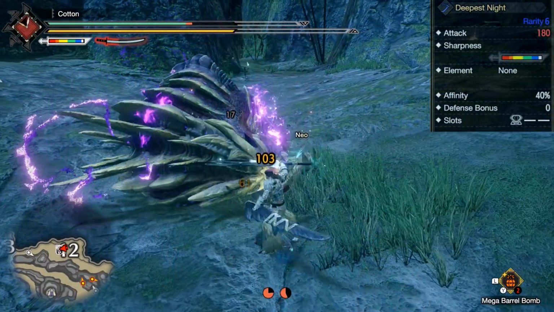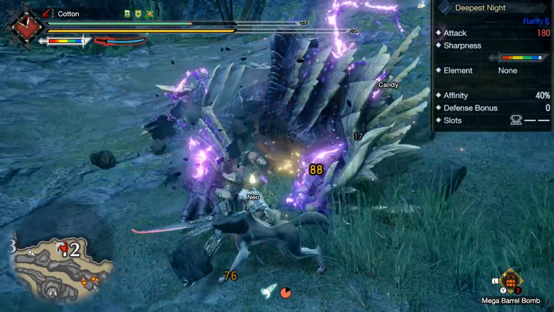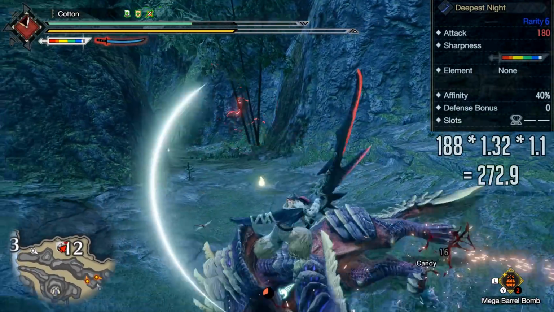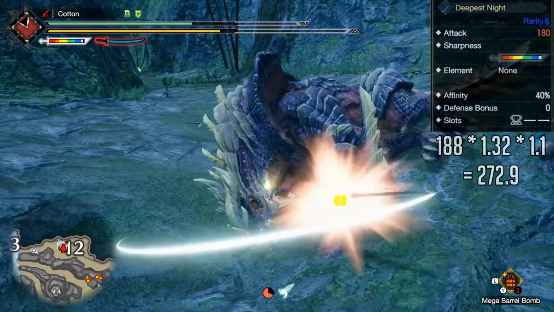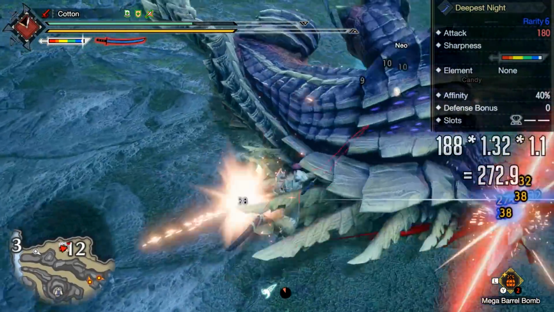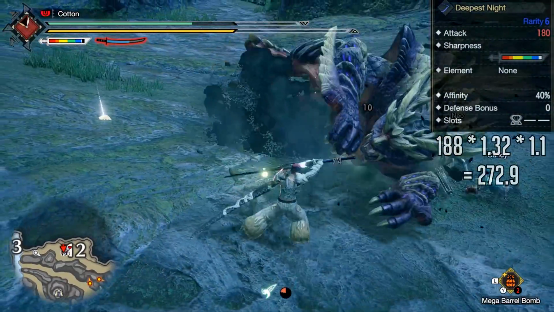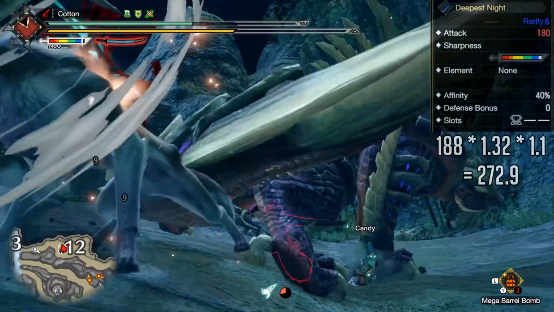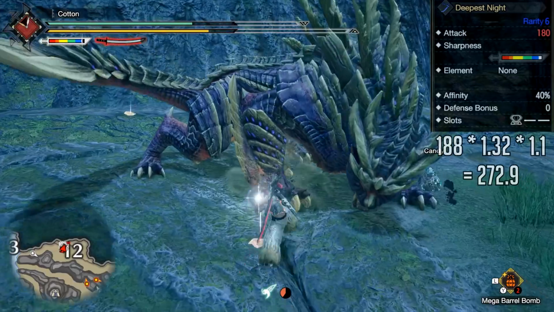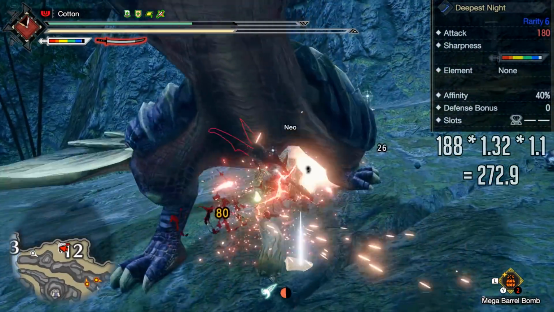For anyone wanting a damage calculation of the weapon to compare to other options that you've maybe seen, you take the attack 3 ramp up for 8 raw, then 188 raw multiplied by 1.32 because the weapon has white sharpness, then 40% affinity is the equivalent of 40% of 25% damage, as a critical hit is a 25% damage bonus by default, so just straight up 10% increase for a final number of 272.9, which is a particularly high number for just a pure weapon by itself. The Nargacuga Longsword is very good.